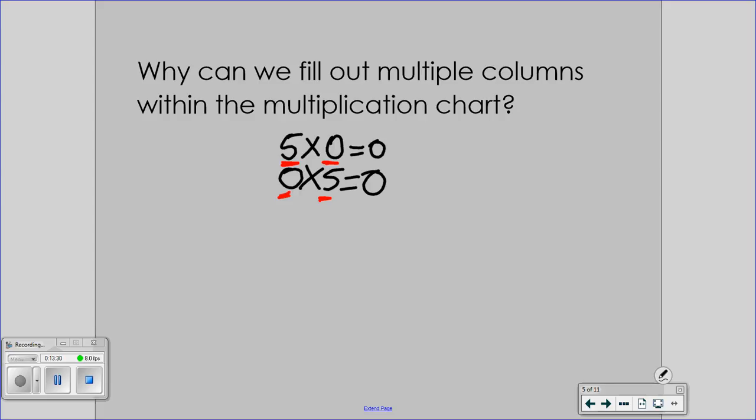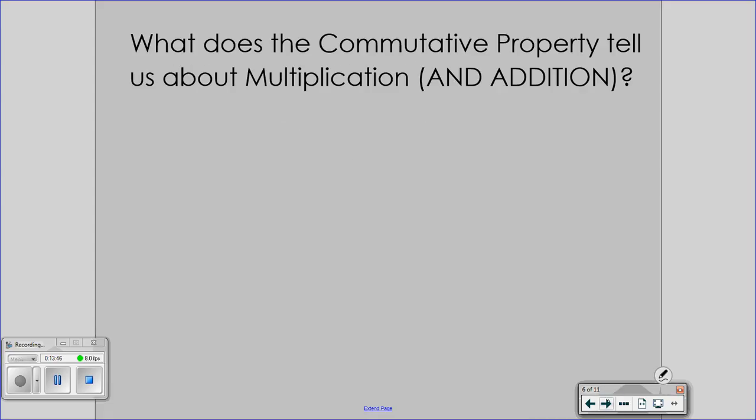McKenna? Yeah. Lucy? But for taking words, you have to do it in a certain order because you have to put the biggest number first and then the lowest number last. Very good. This is called the commutative property. Write that in your notebook. It's the name of the rule. You can put it underneath your multiplication chart, or you can put it on the same page that you did discovering zeros. I don't care. You have room on both those pages.